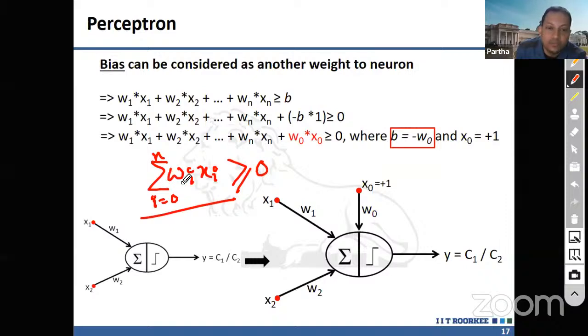Where b is included, because if I expand it, it will come as w0 x0 plus w1 x1 plus all those terms, and x0 is 1 and w0 is b. And you have these other terms. So it can be written in a simple way as wi xi. That's why I am saying that the b term can be considered as the weight of a feature that is 1. So you have some features like height, width, and some others, and you have to consider another feature that is 1.